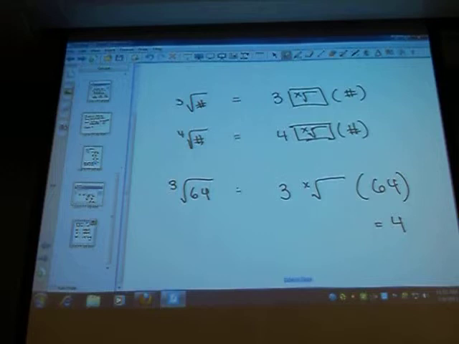Miss Sedley, this calculator doesn't have that. It doesn't have the cube root. You gotta put the number in front of it. No, you gotta put the number in front of it and then hit your square. That's where you put the 64. Did you put the second parentheses? Does that matter? No.